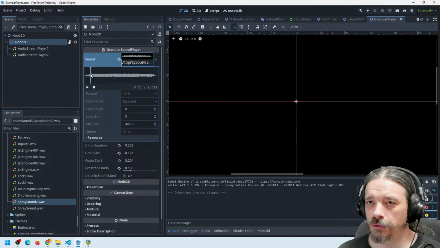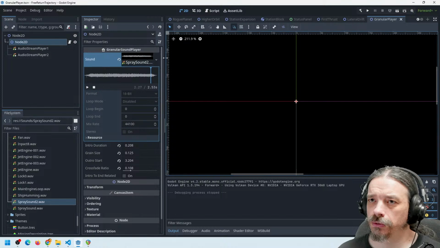So 0.2. Okay, and the end is around 3.2. Oh, 3.2. This is not correct. That's why it's not working. It's jumping outside of the sound.